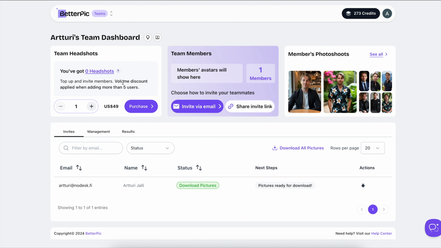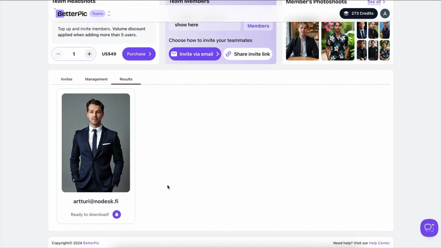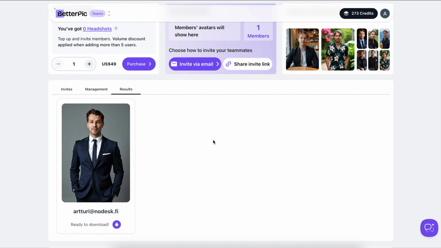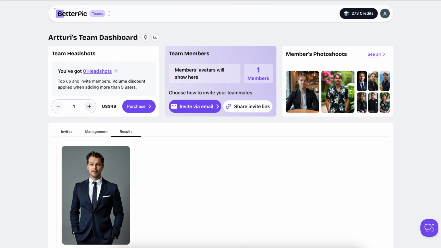Once your employees have created their headshots, you can go to this results tab right here. That will allow you to view these headshots that your team has created. If you want to have all your teammates' images right here, you actually need to have them go through these images one by one and click on the like button so that they will only include the headshots they are satisfied with. And speaking of which, let me actually show you my results.